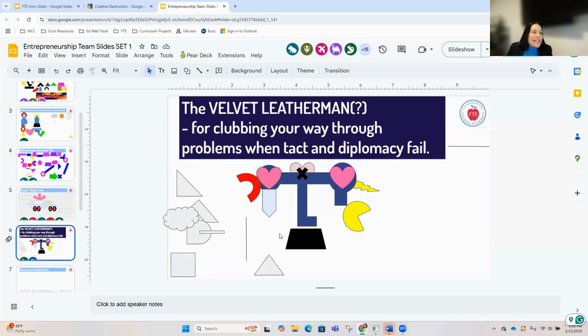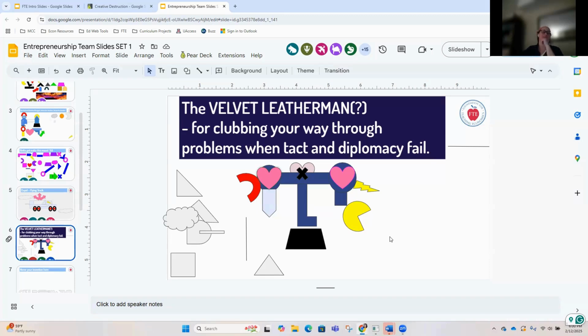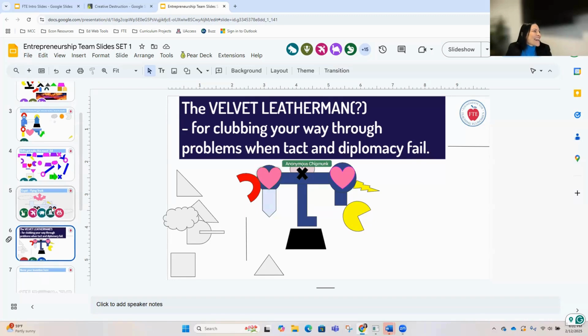All right. And slide 6, this is team 4. Chris, Emily, and Stephanie, tell us what you did to, what was the Velvet Club? Yeah, we were kind of struggling, but we determined that we would make it like a multi-tool. So in addition, instead of just clubbing, you have a blade and a magnet. You can tase someone, and then that's little Pac-Man who can eat things. Okay, I like it. All right. And you called it the Velvet Leatherman.